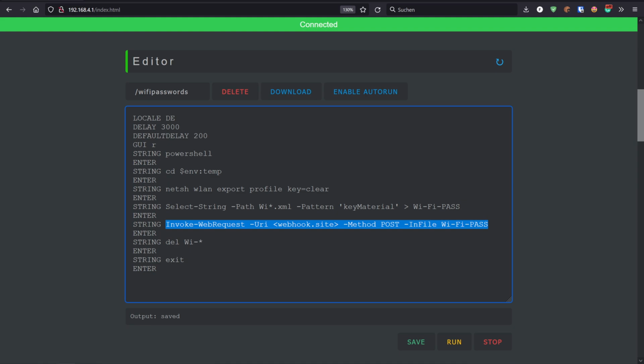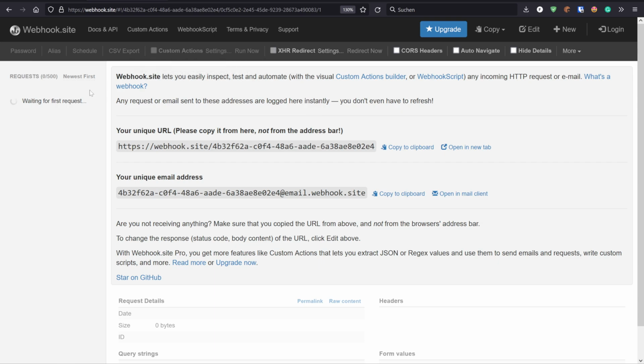And when I first saw this, I was like, oh no, I don't want to set up a server. That's too much work. But they are using this webhook.site that you can use too. It's really great. So you go to that website, you have to open it yourself and make sure to keep that tab open, because on the left here, that's where our requests, our Wi-Fi passwords will come in. So open this website and copy the URL you are getting. Don't use the one I'm using in this video. This is just mine. You need to go to this website and get your own. Otherwise, you won't receive the passwords.